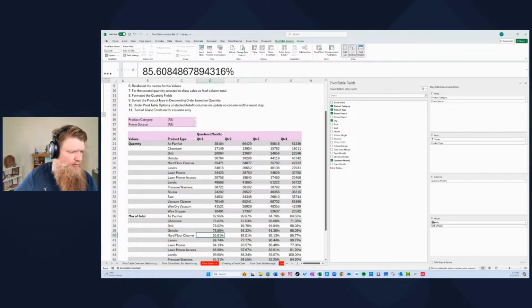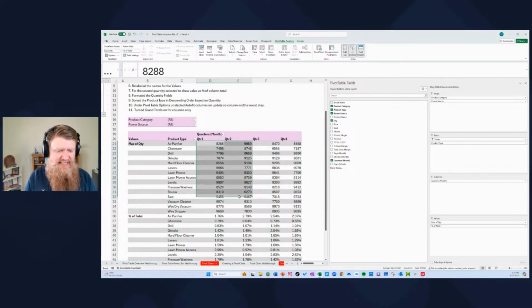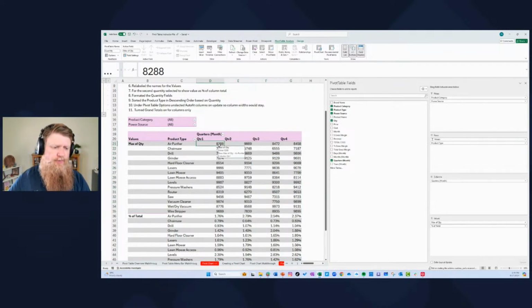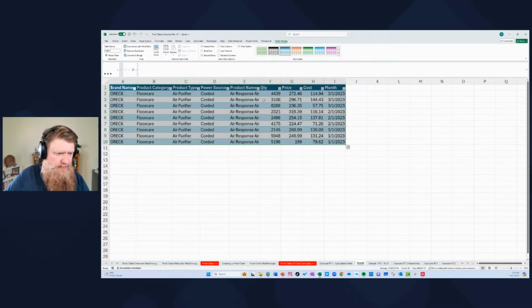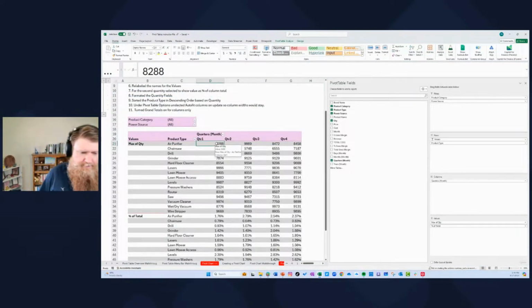Maybe I want the max here. And so the max behind that, there's an 82 on that one. Maybe I want the max quantity. I could come in here and, okay, of any line item, what was the max? Because there's multiple product names. So it's taking the max one from the cells and showing it. If I click here, you can see right there, that's the max, that 8288. I could go back here and see, okay, that's the one that's the max.